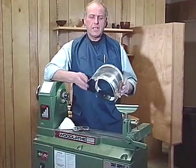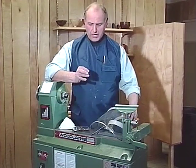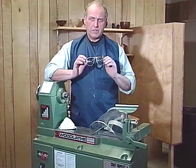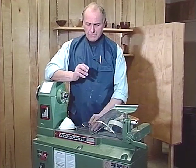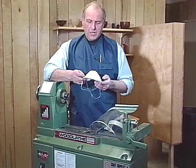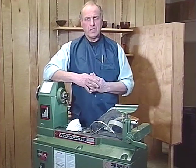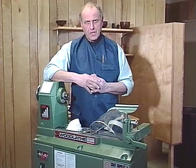When you're roughing things down, it's policy to wear a good face shield. The minimum requirement would be safety glasses, and for the sort of stock that we're turning, which are only 2 and 3 inch squares, these are normally adequate. To protect your lungs, the minimum requirement would be a good face mask. What I work with at home is a powerful dust extraction at the back of the lathe, and when I'm turning larger pieces, I also wear a respiratory helmet.